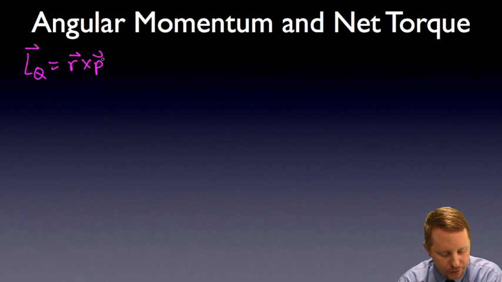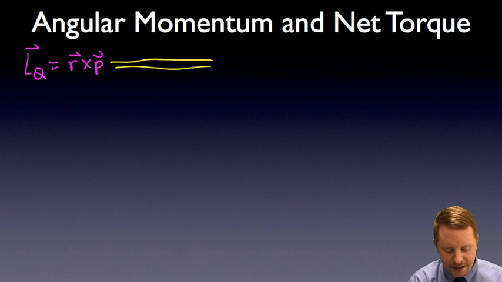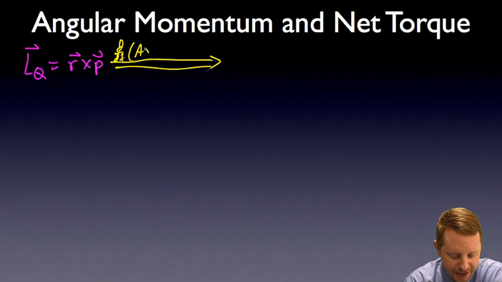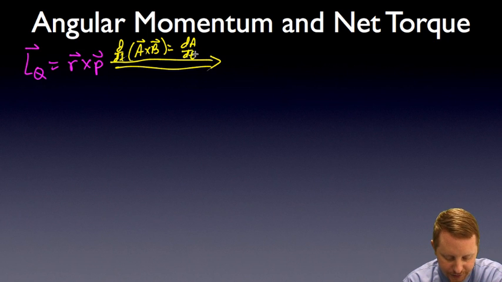Let's go a little further now, and if we take the derivative of both sides with respect to time, the derivative of angular momentum with respect to time about point Q, and the derivative of the right-hand side. To do this, we need to know how to take the derivative of a cross product. Here's the formula for it. The derivative for a cross product of a crossed with b is the derivative of a with respect to t crossed with b plus a crossed with the derivative of b with respect to t.